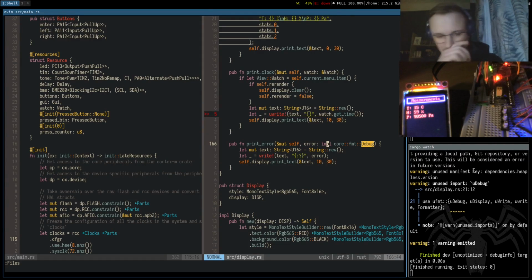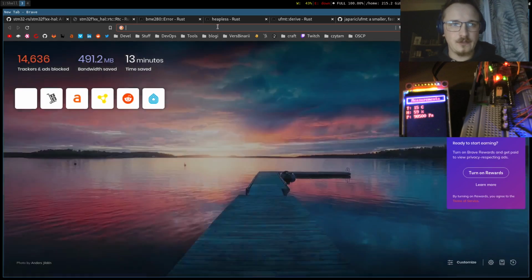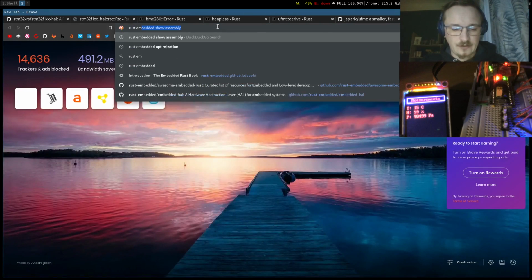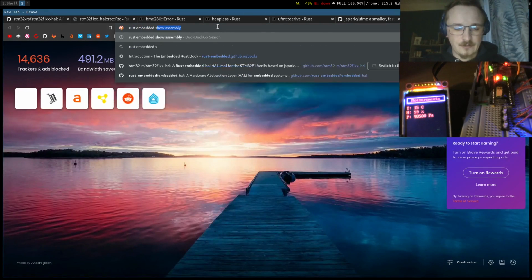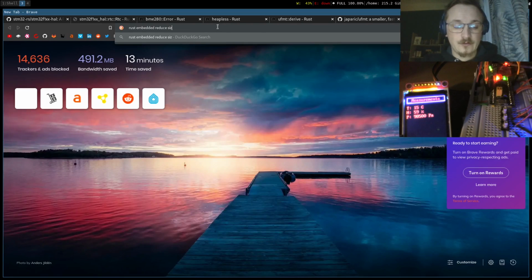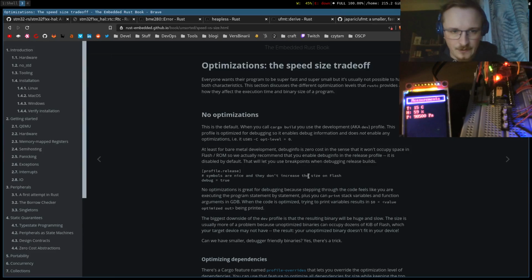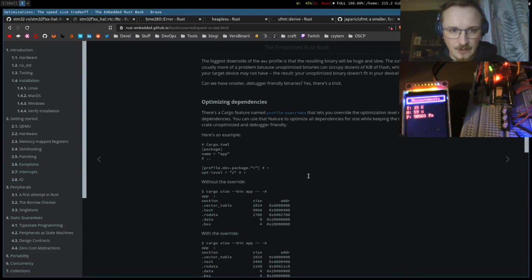Yeah. So one other thing that can be done is, I think it's in the Rust embedded reduce size. So this is a handy trick.